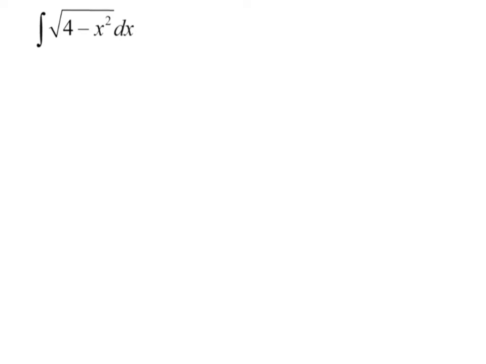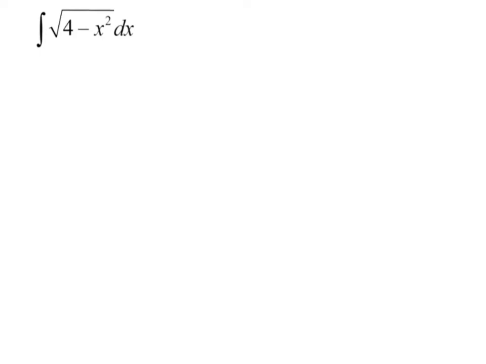In this video, we're going to look at a couple more trigonometric substitution examples. So here, you look at this and you say, well, it's not a product, so it's not by parts. It's not a fraction, so it's not partial fractions. And substitution isn't going to work because if u was 4 minus x squared, I would need some x out here for substitution. So that takes us to trig substitution.